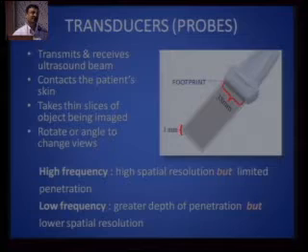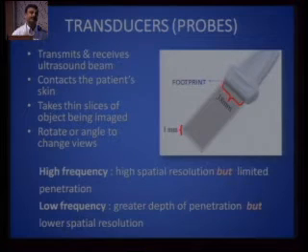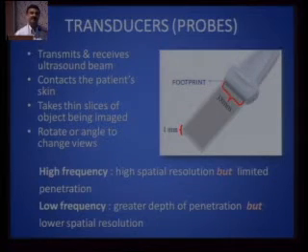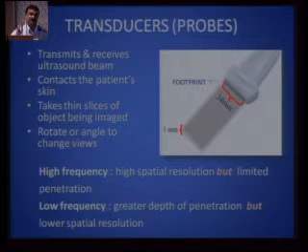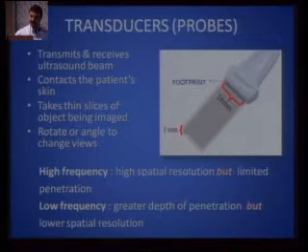And basically, you have two types of transducers. A high-frequency transducer gives you an excellent image, but the depth of penetration of these waves is limited. Therefore, a high-frequency transducer is useful only for superficial structures, which is what we need for most blocks that we do. A low-frequency transducer does not give you a very good image, but the depth of penetration of ultrasonic waves is very good. So this transducer is good for deep blocks and also for neuraxial imaging.